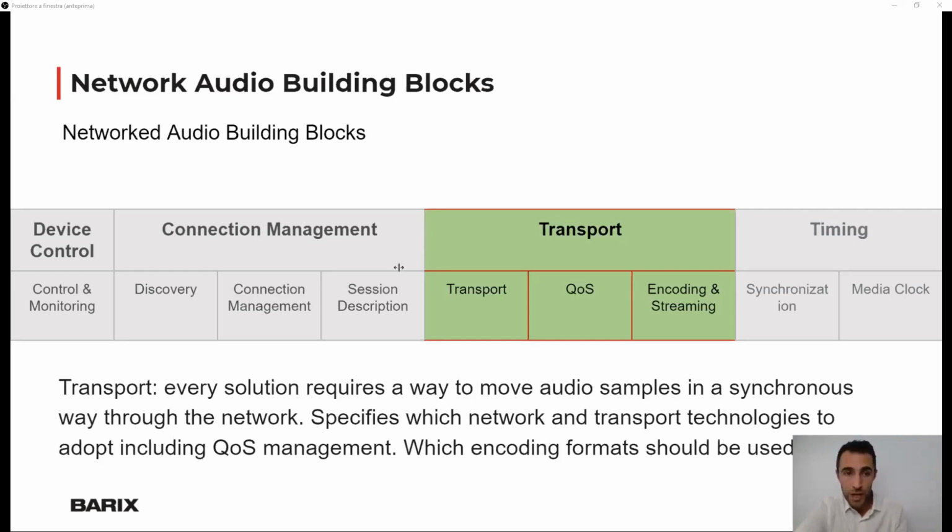The transport block is where you have the specifications for the protocol to be used for moving the samples, and how to configure the quality of service of the network in a way that the equipment in the middle knows how to prioritize it. And then we have the encoding and streaming. So which formats those samples must support to be compatible from one end to the other. So which encoding formats should be used.